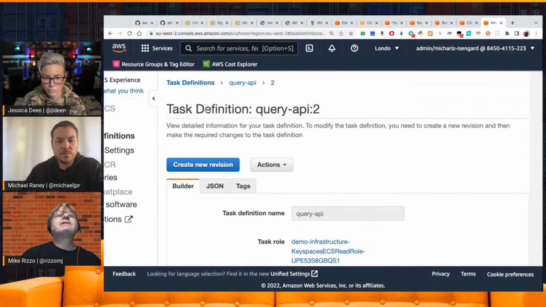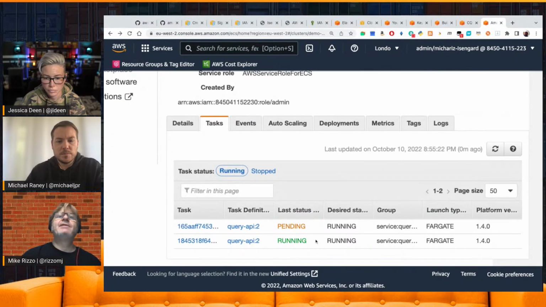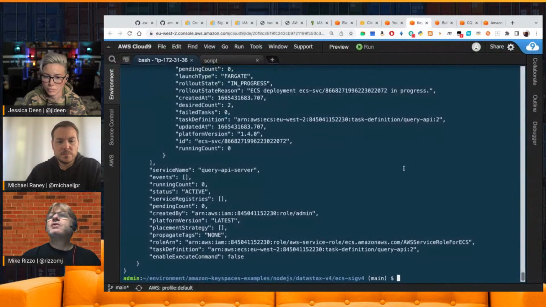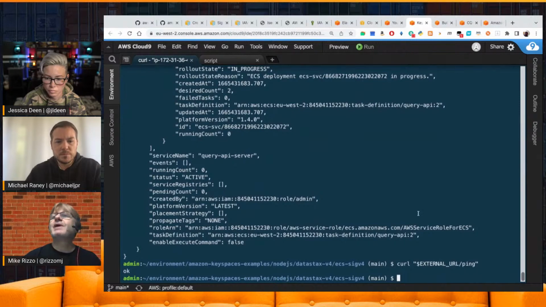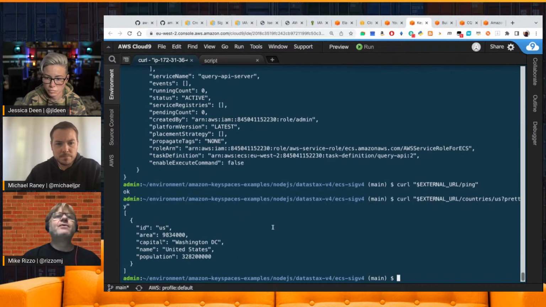And then once our service, okay, we've got a healthy task here, so we should be able to go back into our console and start to use our REST API. So first I've got a little endpoint here, which is like a health check endpoint, which returns okay. That means the service is now live. And I can do a curl to test the REST API. And I've got the data for the US there.